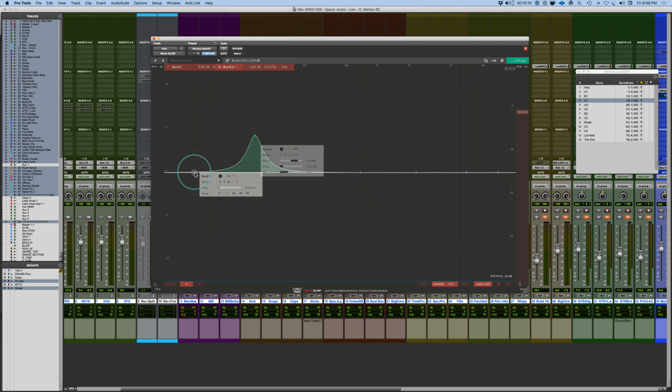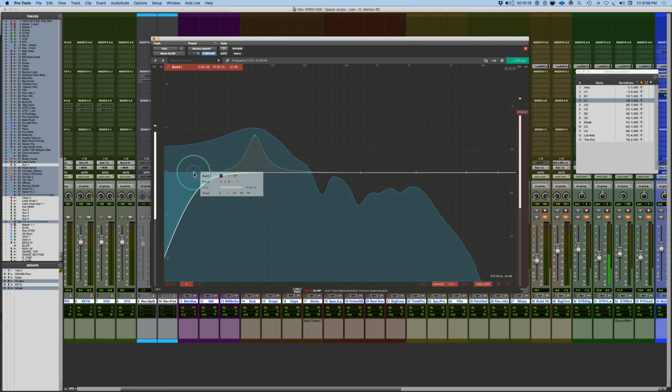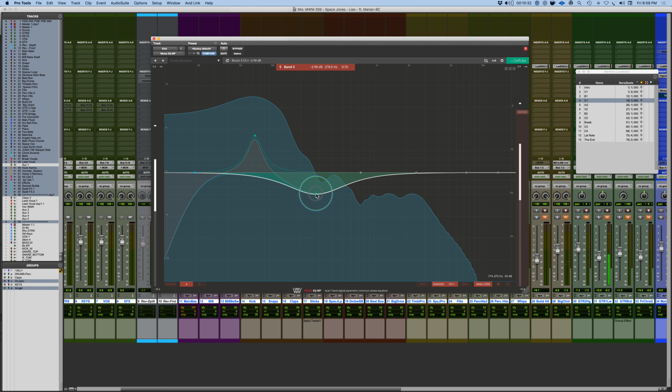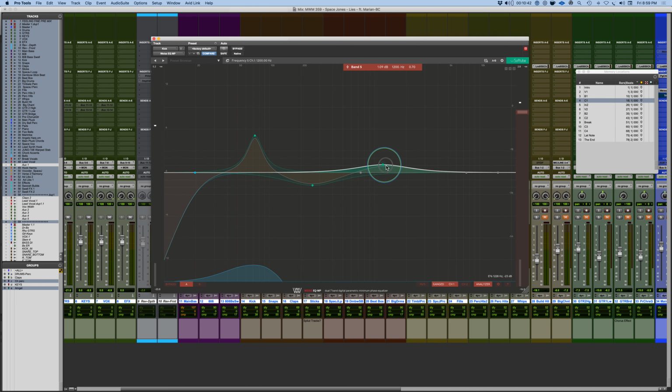Maybe I'll chase on the bottom end here with a, let me just put that on there, chase this on the bottom end. So you can see the frequency displayed up here, also on the display here. Right, and then I could also do a dip here in the mids, like somewhere in the 200s. Maybe give it a little attack here. It'd be something in the 1K range.